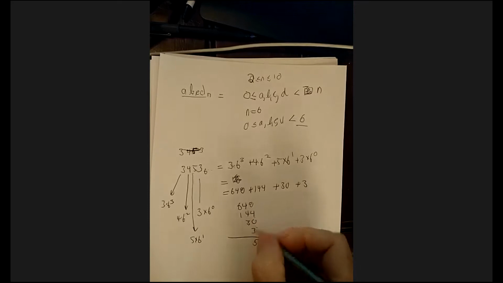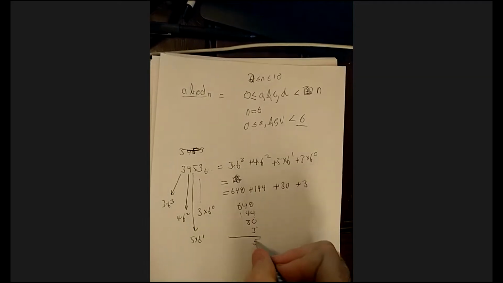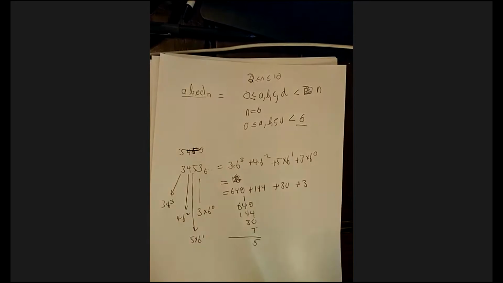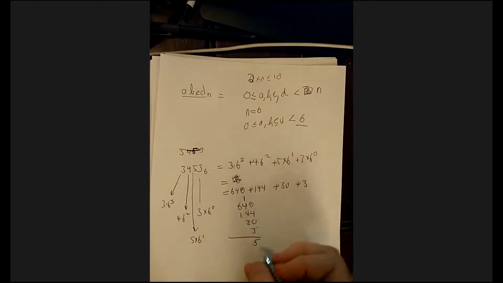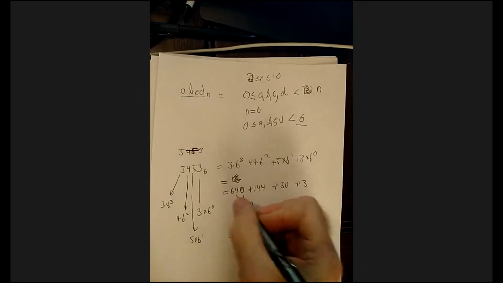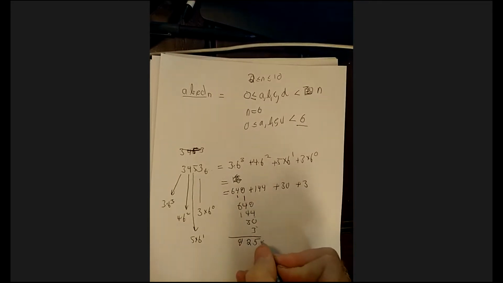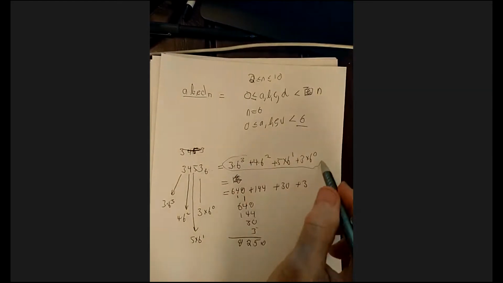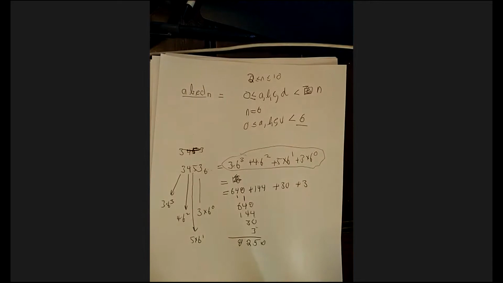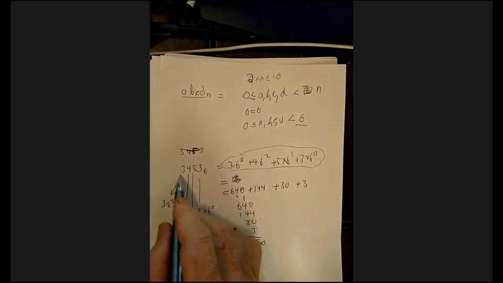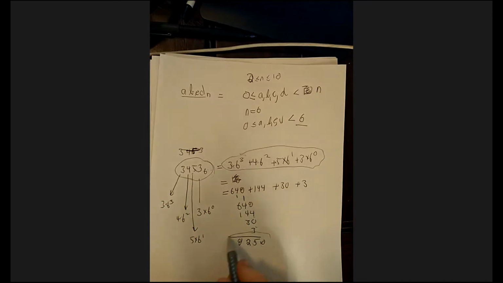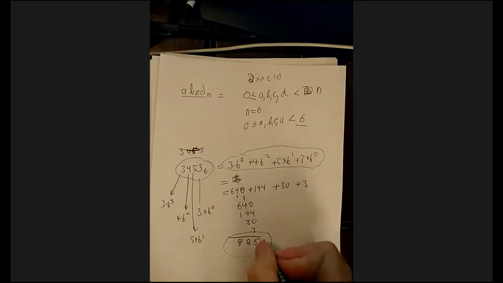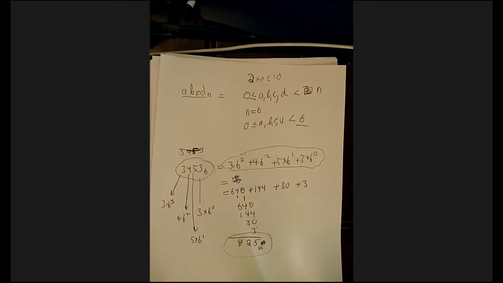I'm going to actually emphasize carrying. We have a 5 here, and I put a 1 up here. Think about why I do that, because you're going to have to think about how to do this when the bases are different. So that's going to give me 12. I get another carry of 1, and that's going to give me 8. So that's how I'd write the number in base 10. Since we're so used to base 10, or maybe binary or hexadecimal, it's very hard for us to imagine what this number equals. It's very easy for us to see what that number equals in base 10. Sorry, that 10 here is just to signify the base.